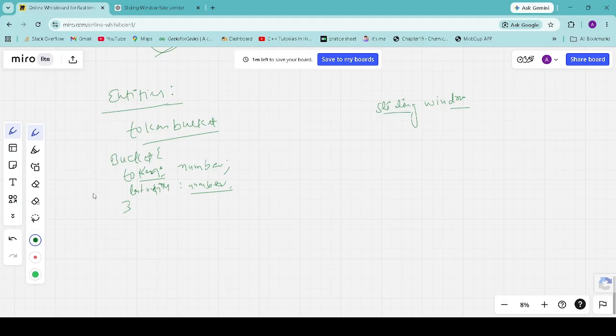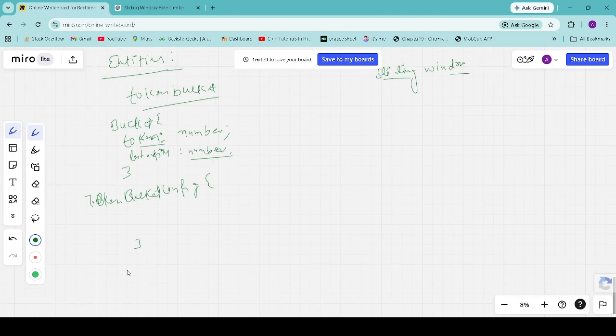This is the bucket we have. For the token bucket concept, the operations performed inside need a refill rate. Okay. We also need a bucket to store the data. Bucket will store this data. So we are using a map. You can see this. We need a bucket to store data. This is a bucket type.